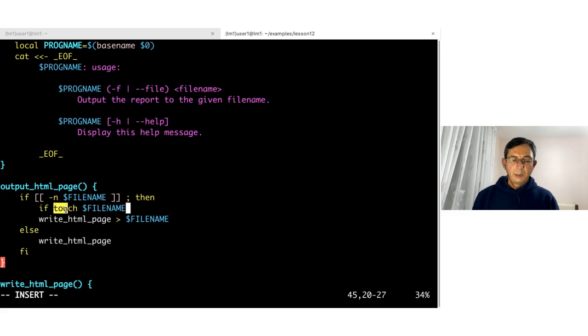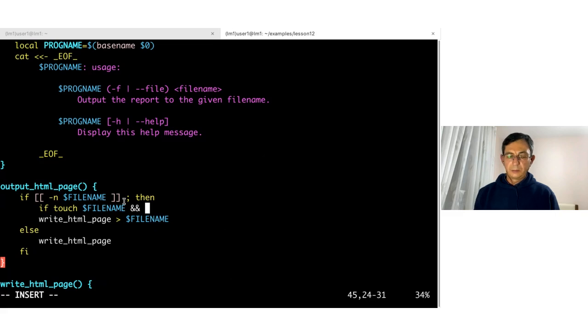This command touch file name will create an empty file with this name. And if this command succeeds, it means that I can write to this file. Otherwise, if this command fails, it means that I'm not able to create this file. But if it succeeds, then I will continue with another command.